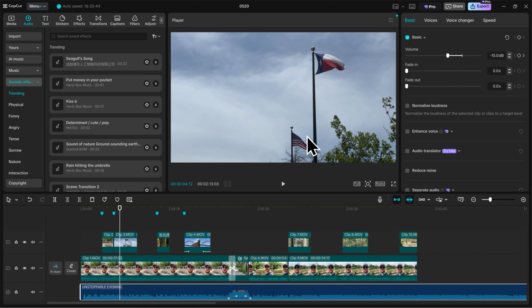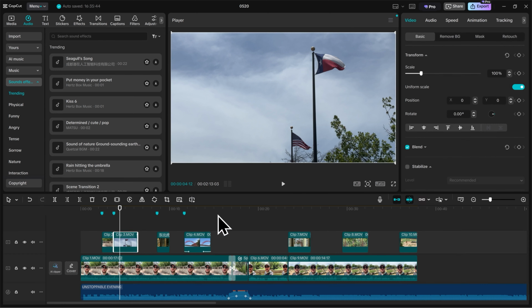Now here I want to create a small zoom animation that happens within my video. I can do that by clicking on the video that I want to create the animation on. Then on scale, we're going to press the keyframe button next to it. And then we'll do the same thing for the position.